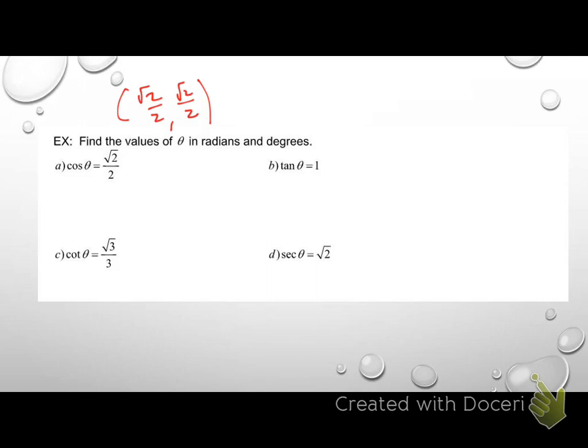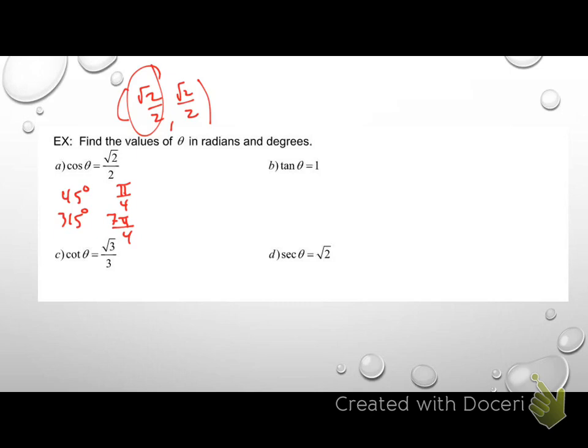So that gets you into one of your pi over 4 radians, right? Or your 45-degree angles. But which one? Because if you go around, you're going to find that there's 2 spots where the cosine is radical 2 over 2. Since we don't know exactly which spot we're talking about, we're going to have to write down both of them. The first one is when the angle measure is 45 degrees, which is in quadrant 1. The other one is when we're in quadrant 4, which is going to be 315 degrees. And so our radians are pi over 4 and 7 pi over 4. Okay, so that's how we work that out.